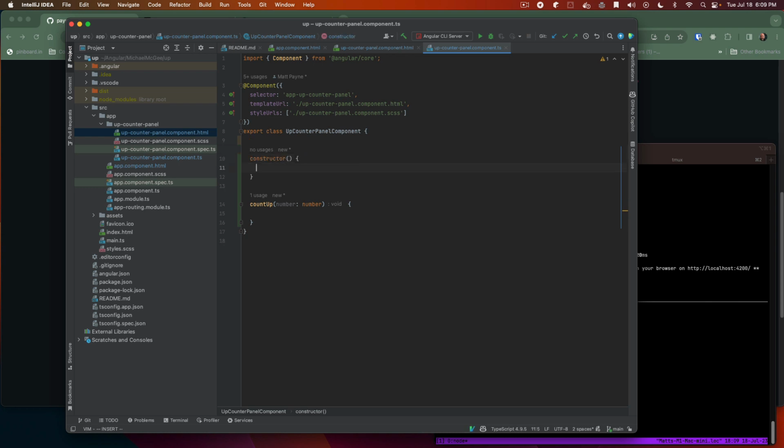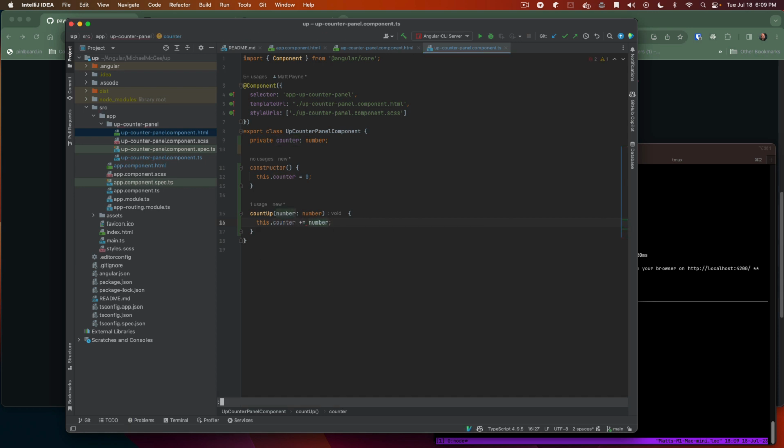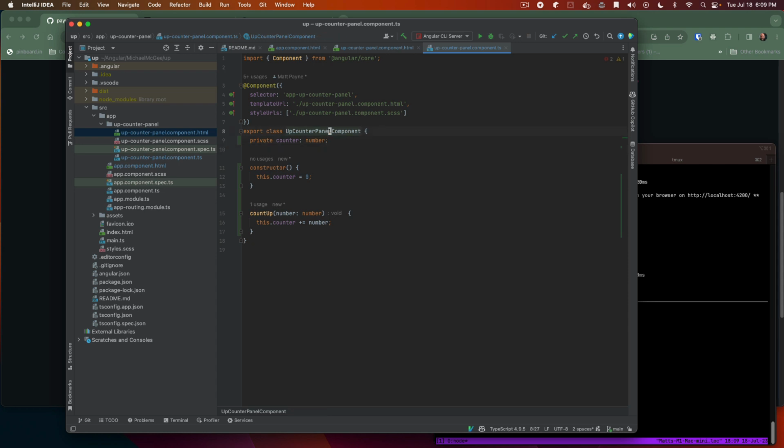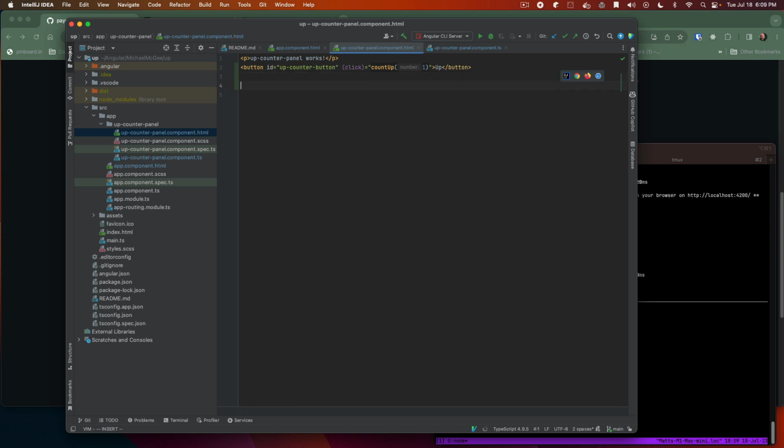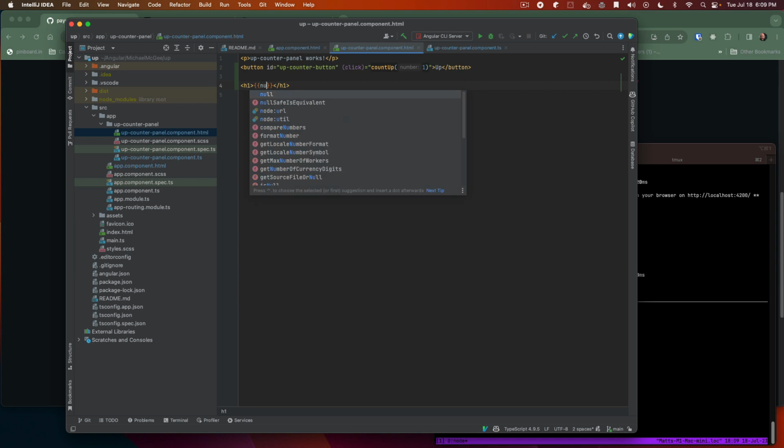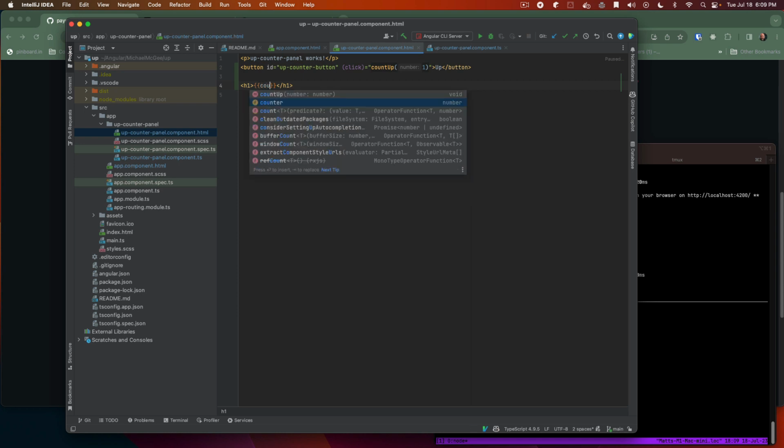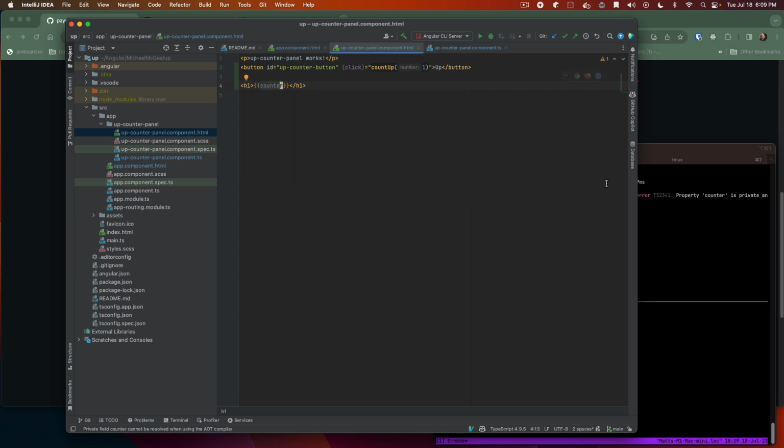and in the count up I'm just going to say, hey look, I've got a field here that starts off at 0, and it's a field in the entire class. So down here I can say this counter, and I'm going to add whatever the number that was passed into it, and that's just going to be great. Now I also want to display the number, so I'm going to do that, and boink. So let's see if that actually works.